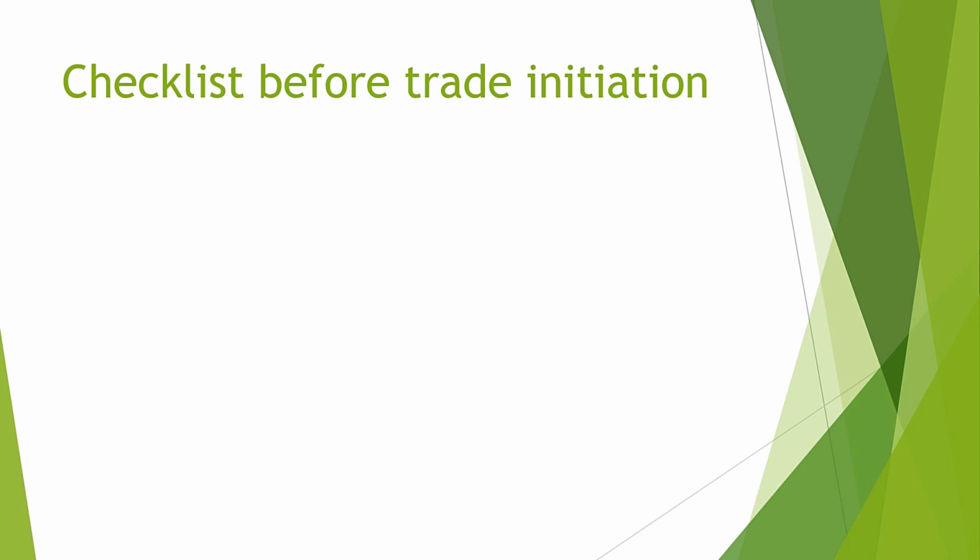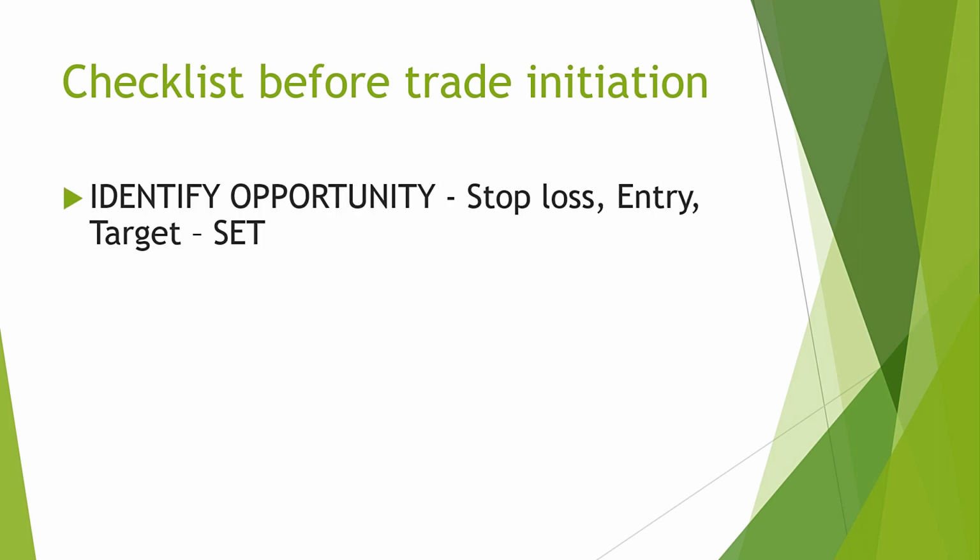We have to keep a record of our trades and check their performance. We will discuss this later, but now we should know what things need to be entered in the journal, and which parameters should be used to take trades. So here is a list. First, we need an appropriate opportunity to initiate an options trade.